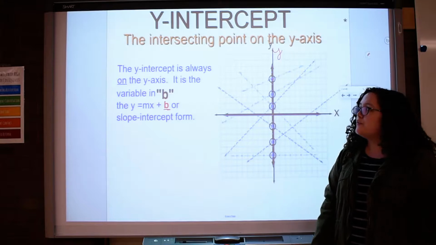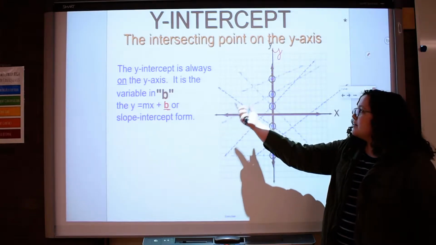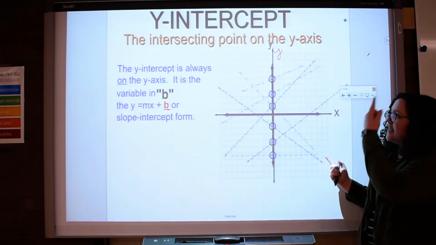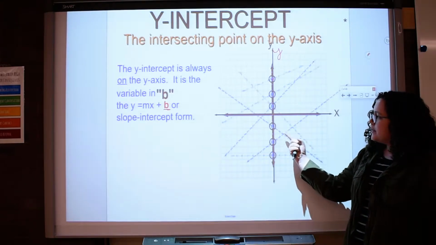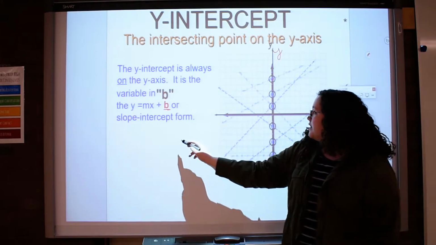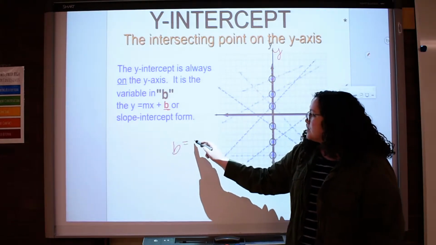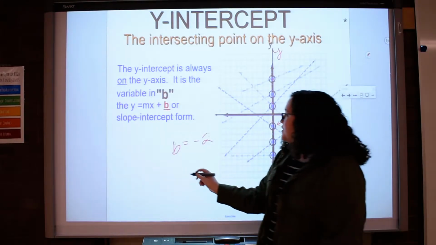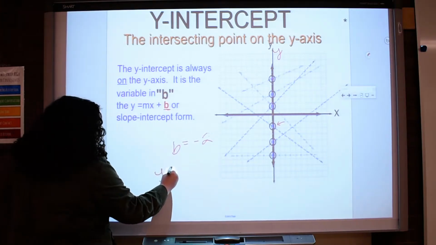So, for example, in this one, if we say, well, B is going to be our y-intercept, let's pick a line. I'd pick this one because why not? Let's follow this line, see where it hits that y-axis. Goes this way, this way. Oh, here you go. This is where it crosses. This is where it intercepts. So right here, our B is going to be this -2 right there. So B is going to be our -2. That means our y-intercept is going to be a -2.